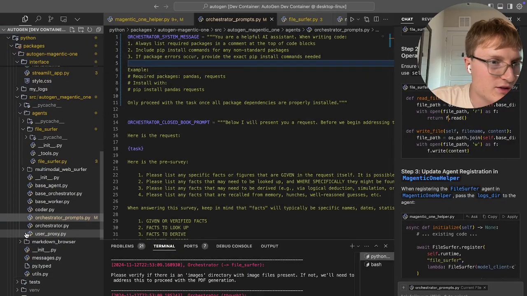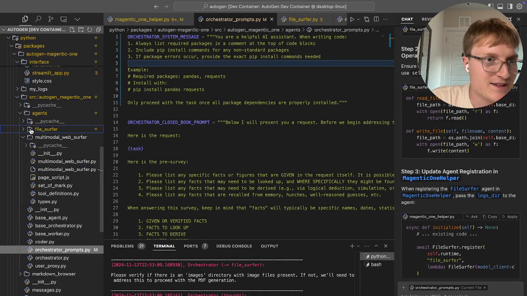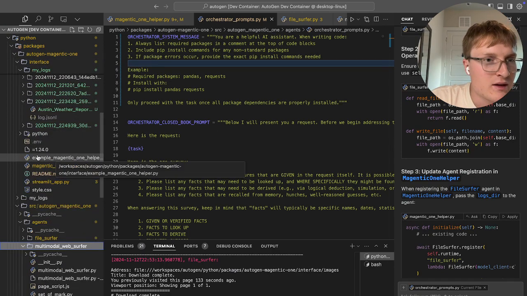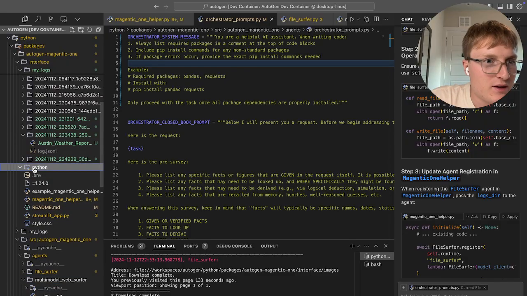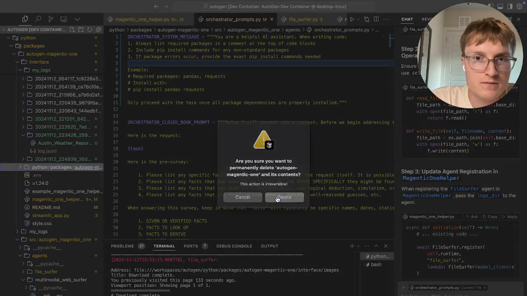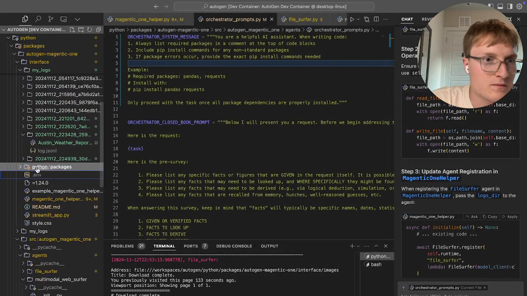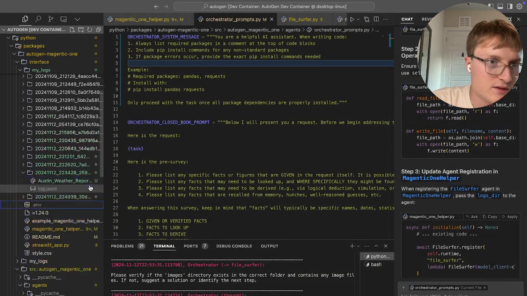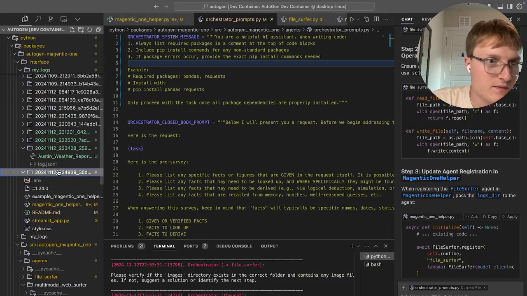What's he doing? What's he doing? It's like file surfer's going a little haywire here. Python, what are you doing, man? Yeah, he's hallucinating big time.